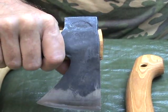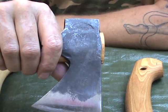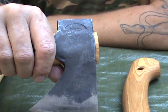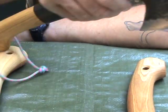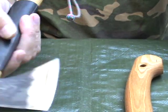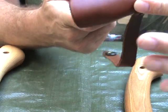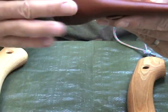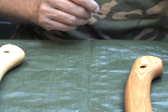So this is the wildlife axe. It's 690 grams and the total length is 34 centimeters. So this one will fit real nice inside your backpack. And also the leather protection runs all the way through to the end, so it's even better protected than the small forest axe.